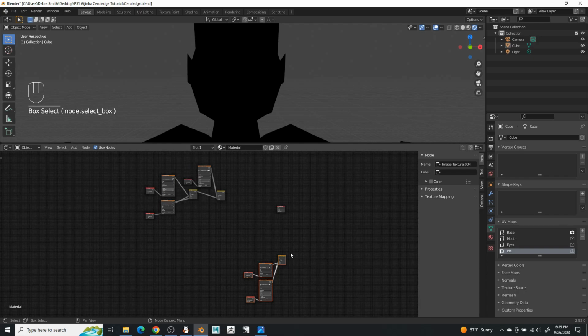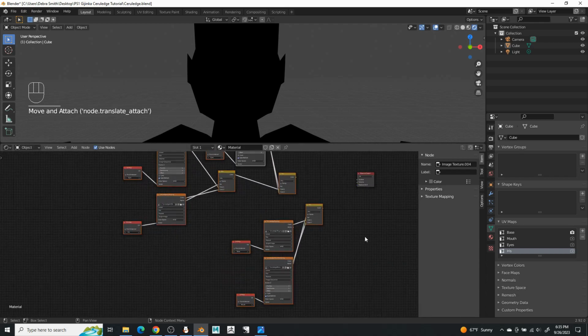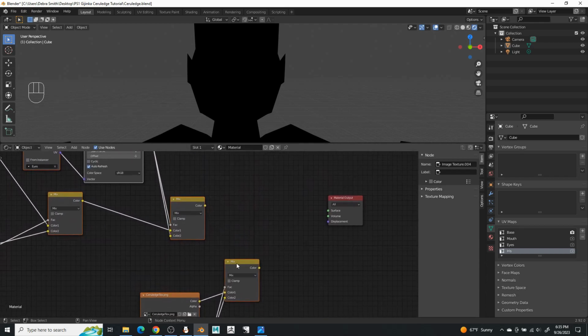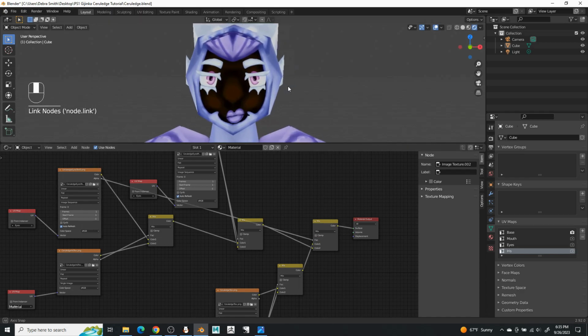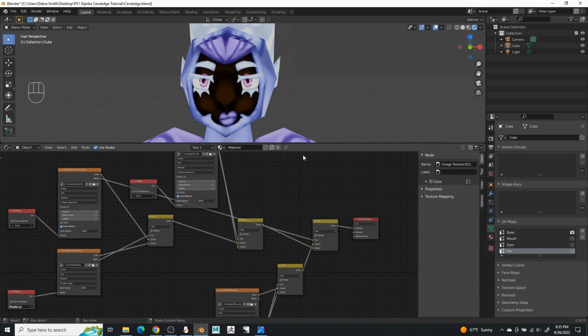Then you can grab your base texture and mouth setup. That works just fine. Duplicate this one more time. Set the base and mouth texture to color 1, and the eyes to color 2. And then grab this alpha from the first eye texture, drag it all the way over here, and plug that into the factor. And there you go.